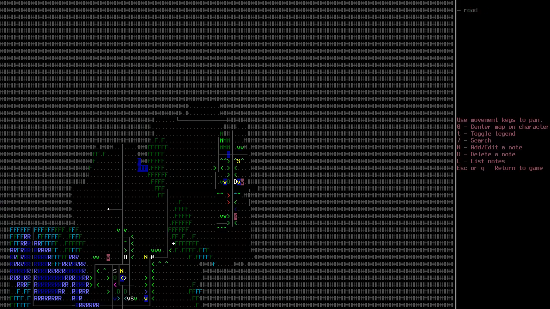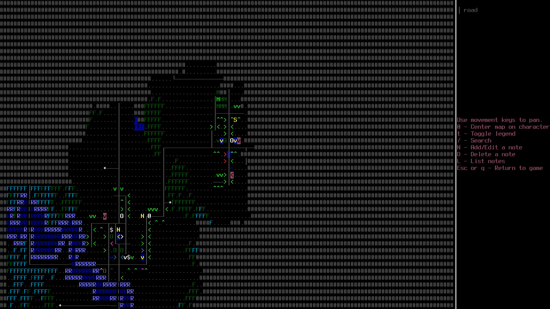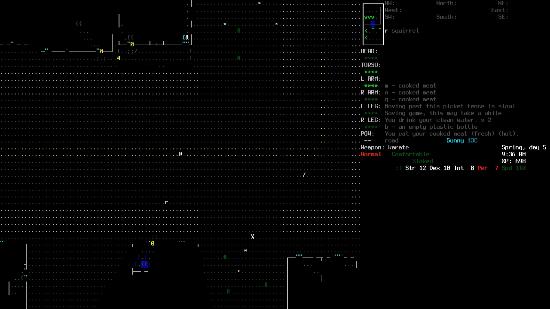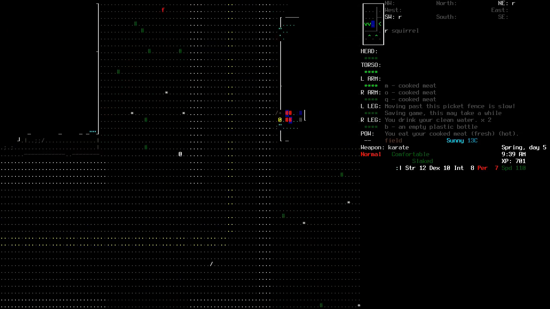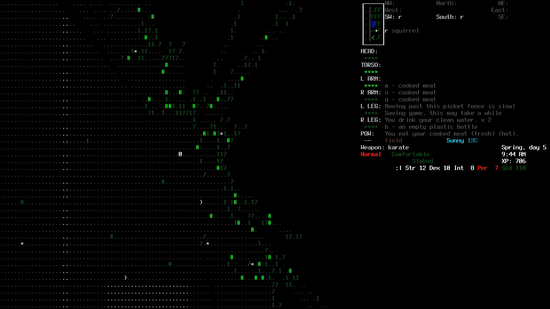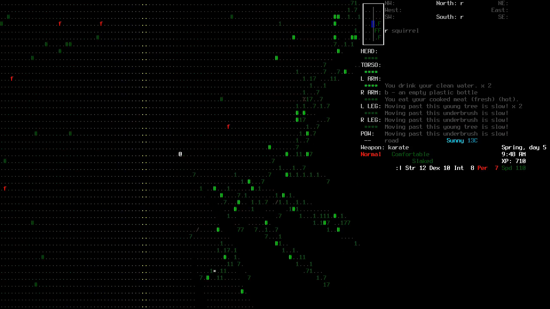Mansions don't tend to really have anything decent in them. I mean, yeah, you can find broadswords and stuff like that, but we don't really want a broadsword. We've got karate! And karate I'll do! So, yeah. So we're going to go back, and we are going to kill shit. That's what we're going to do.